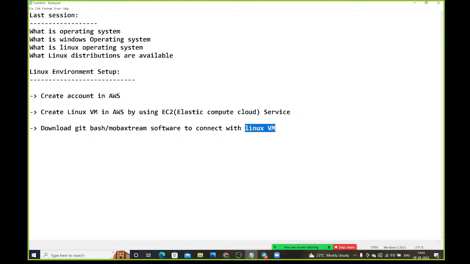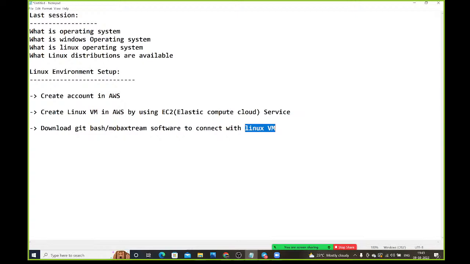This Linux virtual machine is available in AWS cloud in some region. We have so many regions: Mumbai, Singapore, Canada, US north, south, and so on. In some region we will create this Linux virtual machine.